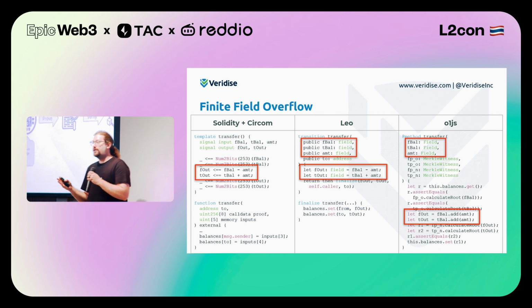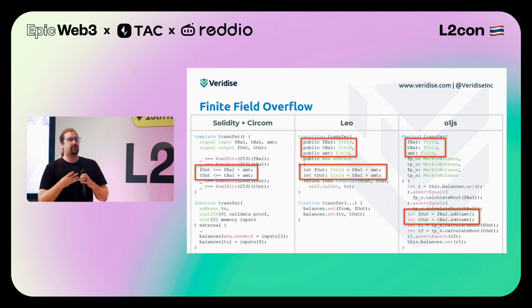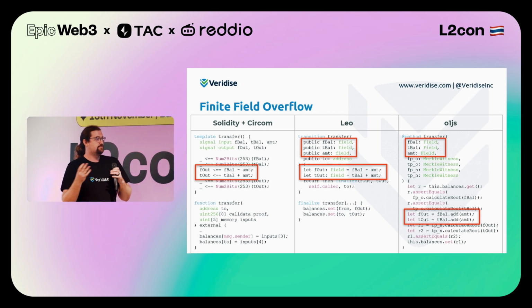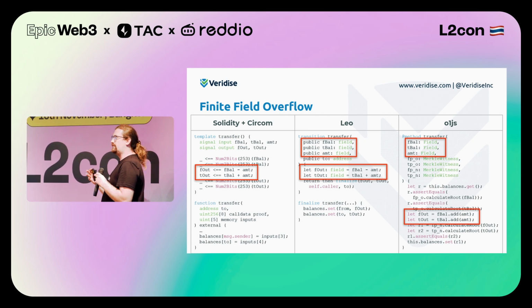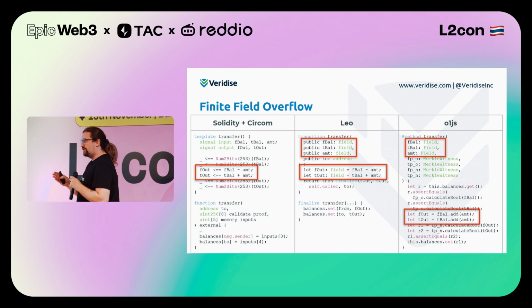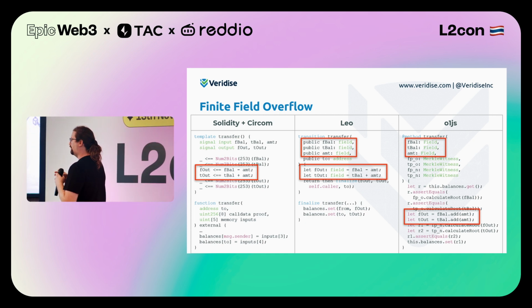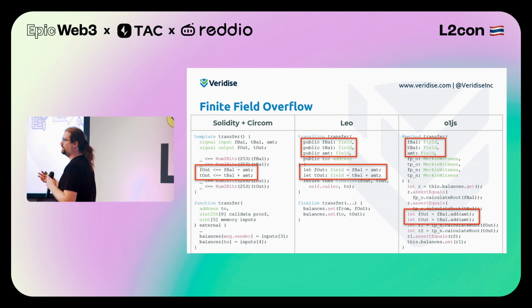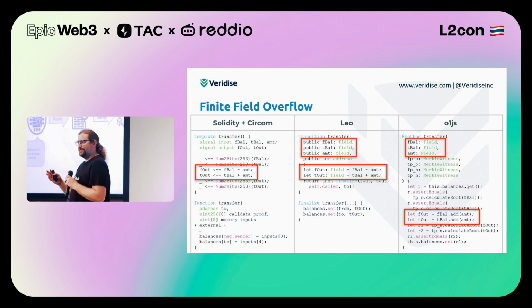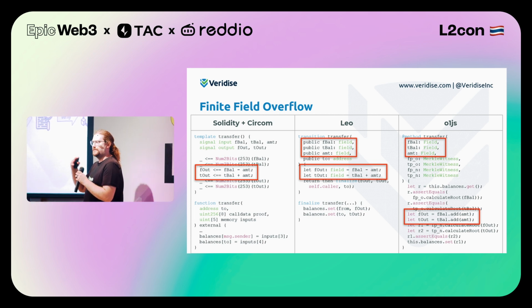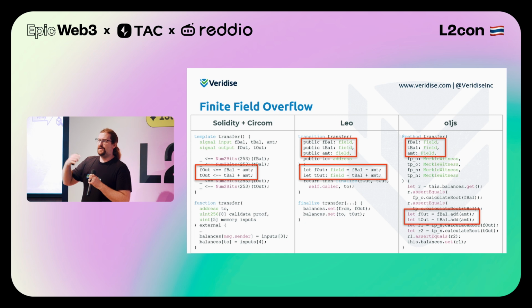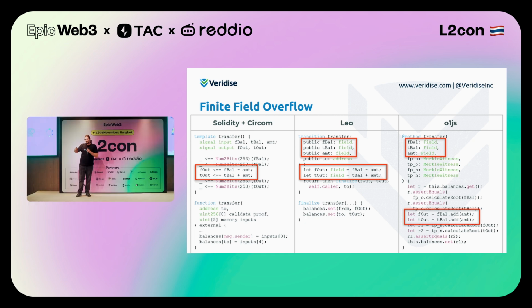Okay, the next thing that we're going to look at is finite field overflows. So I already talked about how ZK circuits can or do operate over finite fields. And the interesting thing is, while a lot of the languages that we talked about incorporate integers in some way, and they incorporate overflow checks when you have an integer, they don't do that with finite fields, which is a bit interesting because finite fields are allowed to overflow, by which I mean if they exceed the prime, then they go back to 0. And so this causes some interesting behaviors that we found users don't expect.